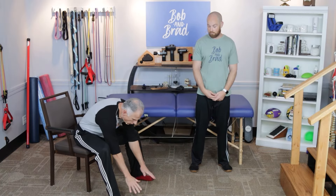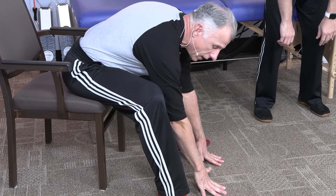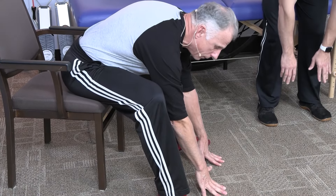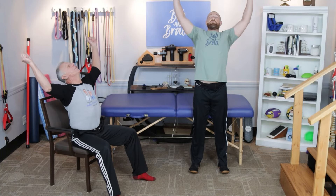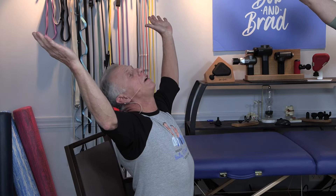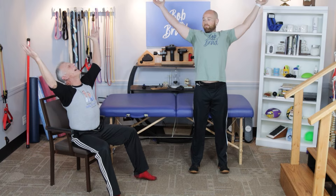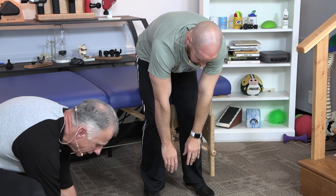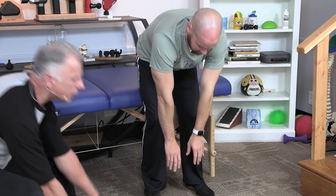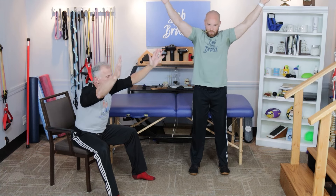You're going to reach down to the floor to stretch the back. I like to put my fingertips here and stretch — if you can reach the floor, great, though some people are not that flexible. Then go up and stretch back in that wonderful stretch Bob calls the hallelujah stretch. Go back down. As you repeat this, make sure you're not getting dizzy — that's critical. Come back up and breathe in through your nose, then exhale out your mouth going down.